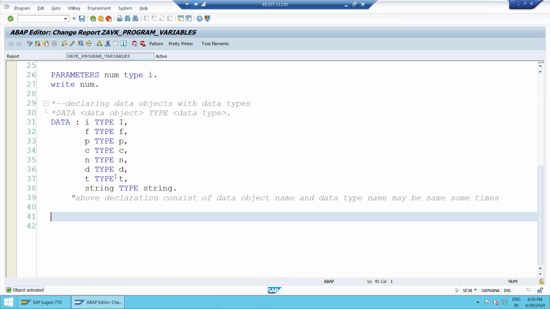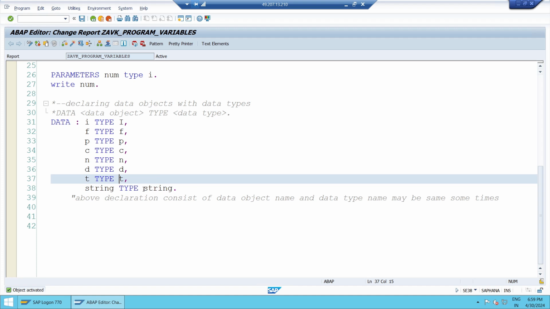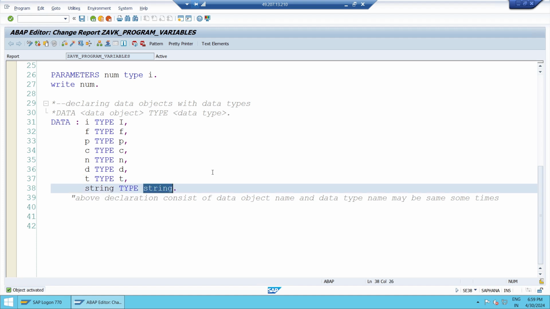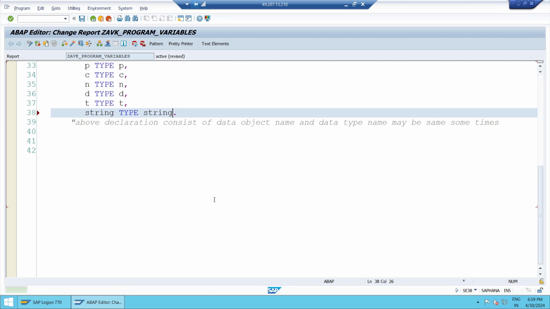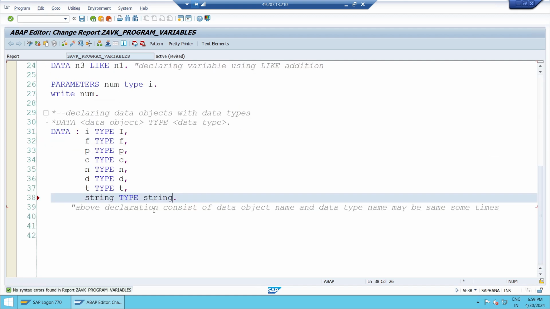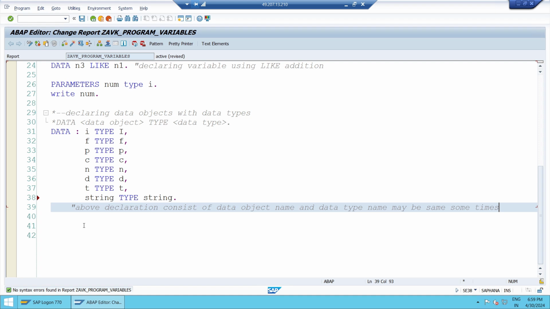If you go back to string, type string, here if I write string type Z, immediately Z is unknown, because that is at the top right position. You are supposed to use what SAP provides. This editor already understands those things, just like numeric literals are automatically known. Similarly, this. Going back to the next level.